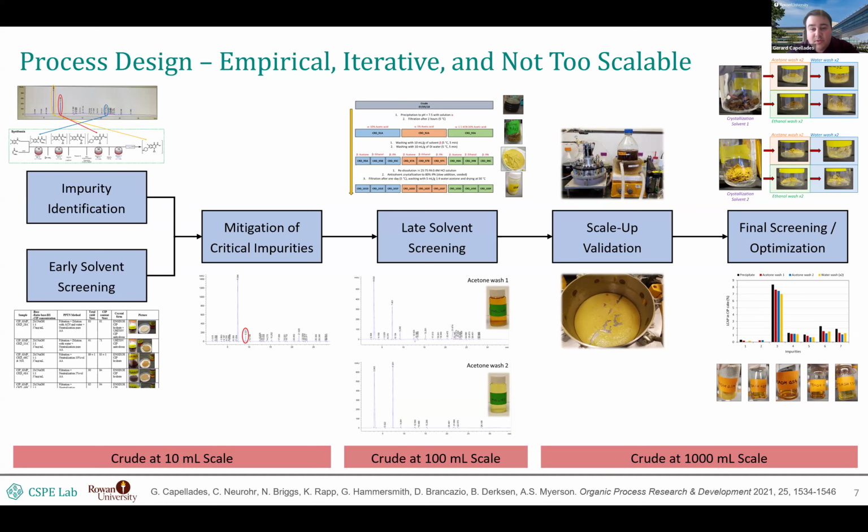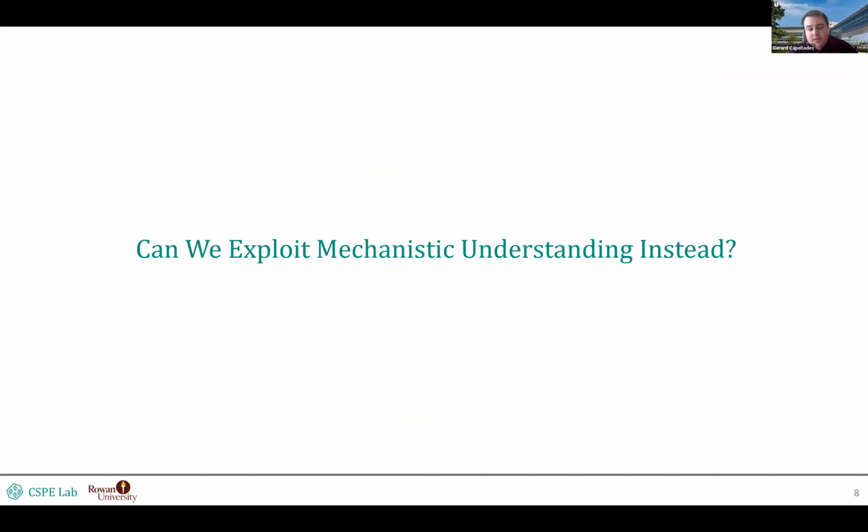And that's one thing that's a bit more difficult to control, right? So the question on this is, instead of trying and testing different crystallization conditions based heavily on intuition and knowledge that solvents are a big factor in this, can we try to exploit mechanistic understanding of how each of those impurities is actually ending up inside the crystalline powder? And can we utilize the mechanistic understanding to make process design strategies that are scalable, right? That are based on thermodynamic control rather than empirical measurements, right?